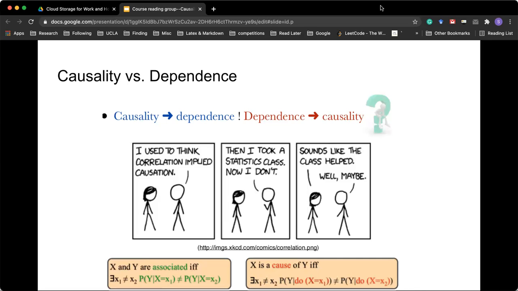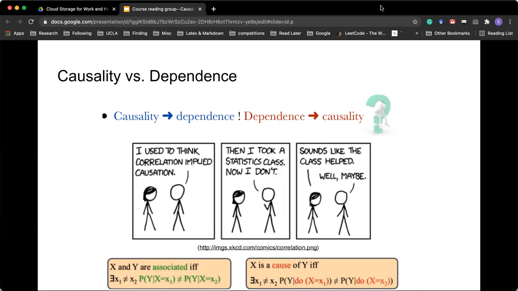The other relation, or the other terminology we usually use, is dependence, or let's say correlation or association. But in this course, Professor Zhang used dependence, so we will follow his terminology and use dependence. Causality again means that something can cause another thing. If something can cause another thing, then definitely those two variables or events are dependent, right? So causality is definitely one kind of dependence.